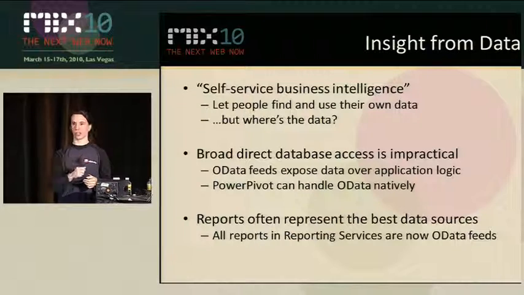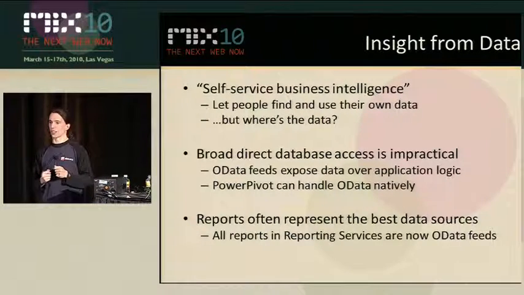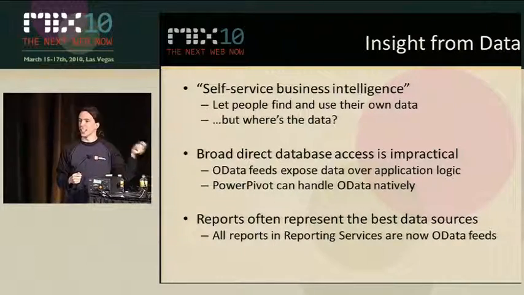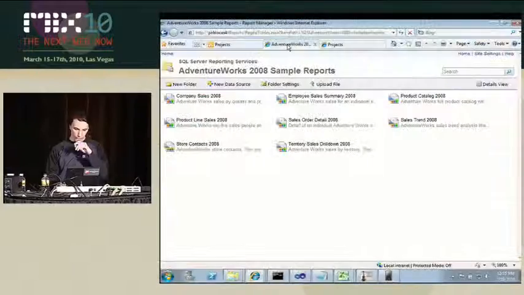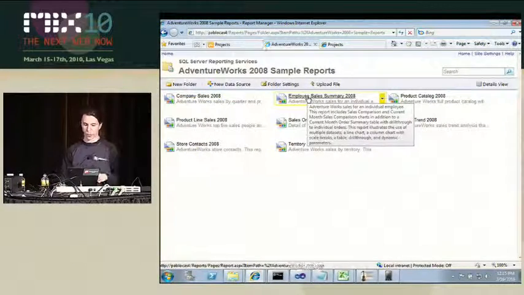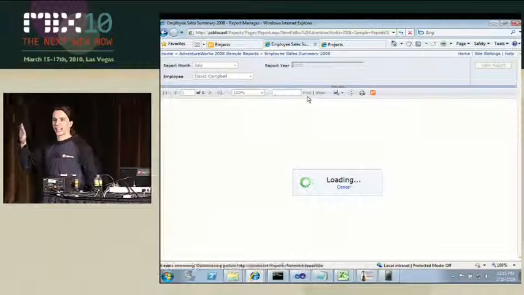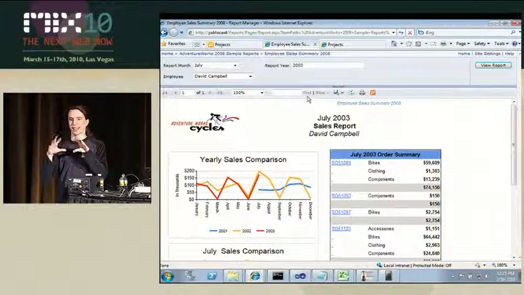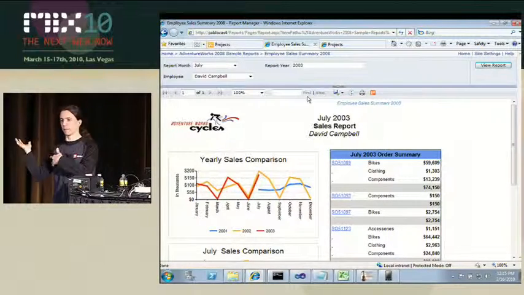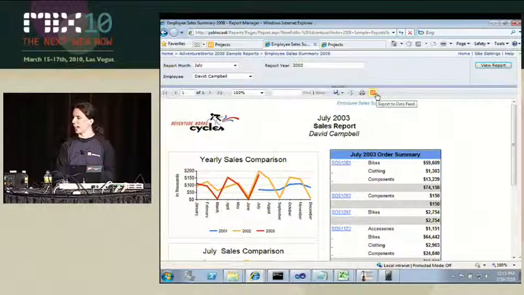So if you run the new version of Reporting Services in 2008 R2, you're already running reports, even on the reports you already had, and they're all OData enabled. So let me show you an example of this. What I have here is AdventureWorks. And this is a report, and I didn't change it at all. I just took the AdventureWorks database, the AdventureWorks report examples, and deployed them on the box. So this could have been your own reports. You can see a little icon here that is the OData icon.